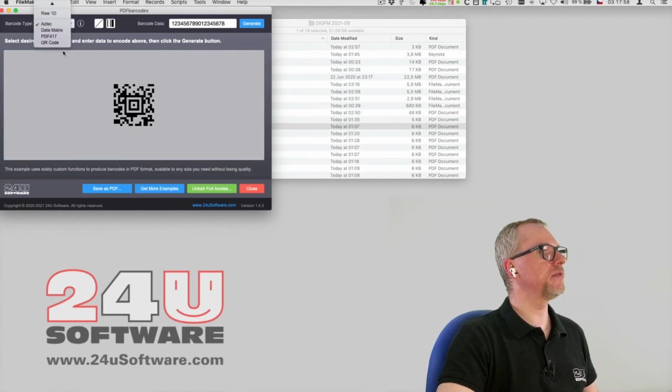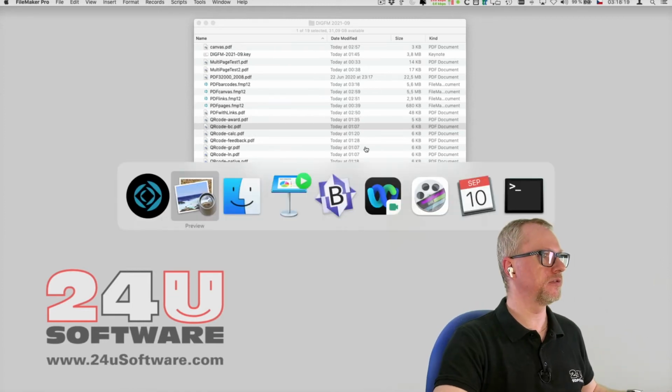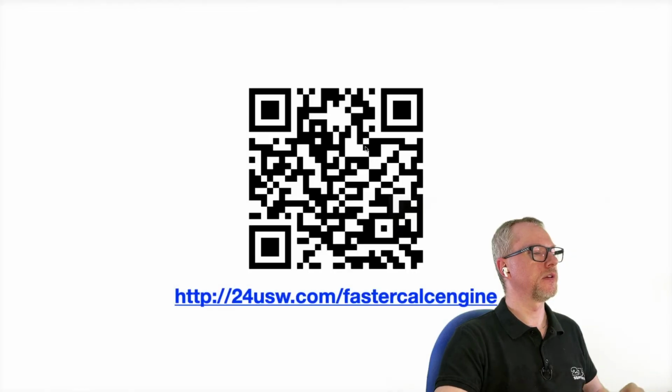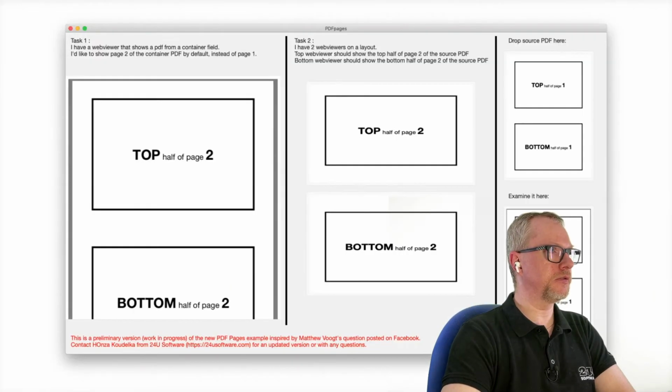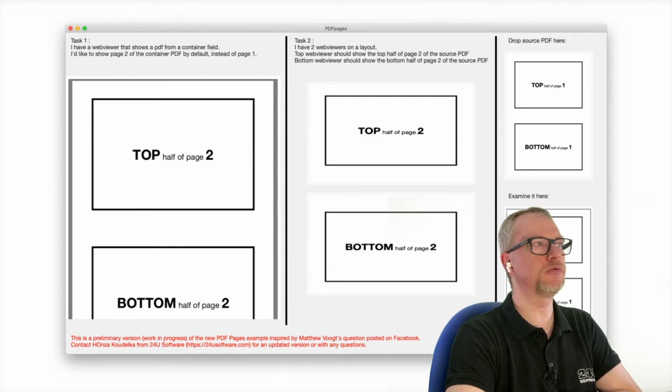So I think that's enough about barcode generation. Let me just remind you again, this is completely based on calculations, so it will work on FileMaker Server in a server-side script, in FileMaker Go, WebDirect, everywhere, except for Windows, as I mentioned, where we still have the issue of having to use either a WebViewer or an interactive container.